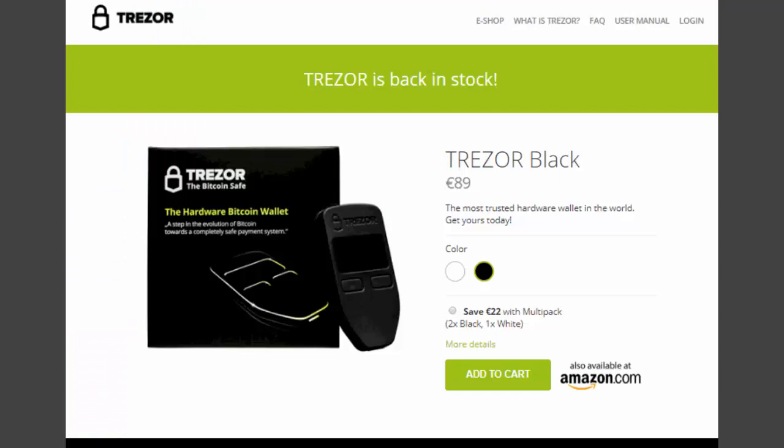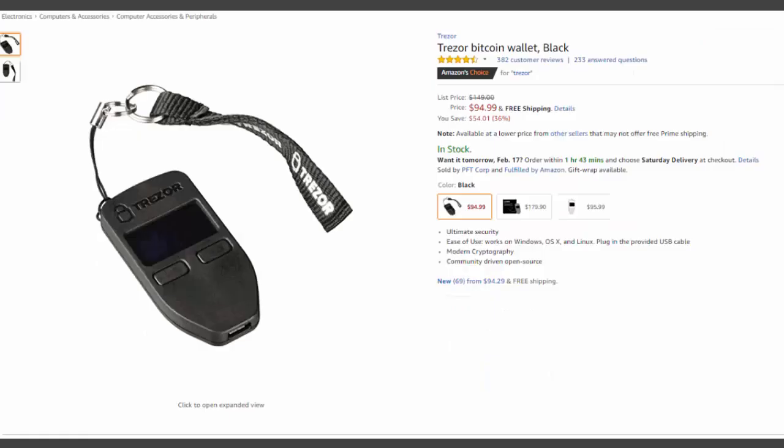So what exactly do you get when you order it? And first, let me start with where to order it. You can buy it from Trezor directly, or I would say Amazon, but anything beyond that, I would not recommend. Definitely do not buy one of these from eBay. I think it's too risky, and I'll get into why in a minute.